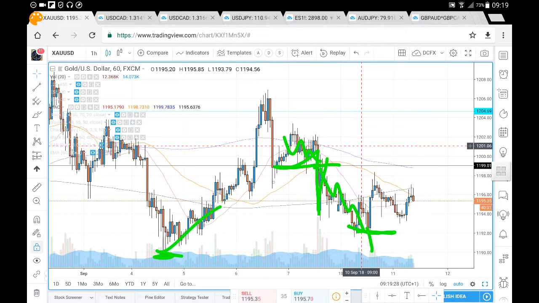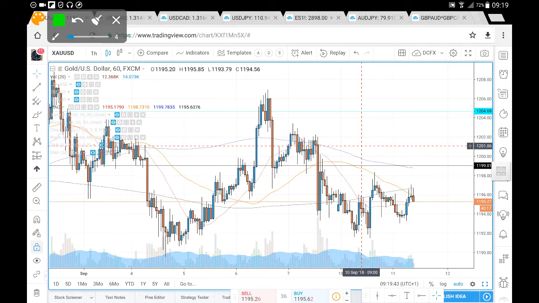We've not quite tested our lows here in around that 11.90, from which we did see quite a bit of buy side momentum, taking us up beyond the 12.04 all the way up towards that 12.06, 12.07, forcing sell side momentum to come back into the market. But more recently, we've come down towards this 11.92 here. Had this bullish impulse, pulled back, put in a somewhat higher low, and currently we're testing this 400 period moving average.